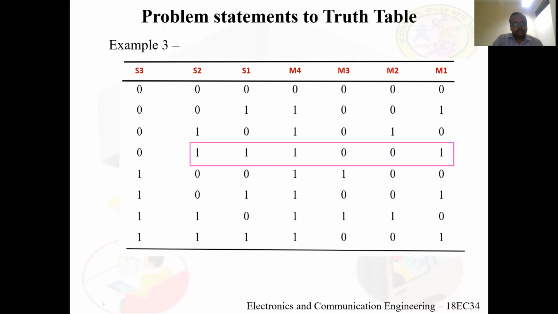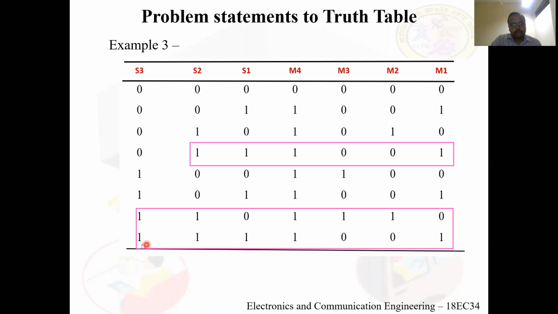Now here also you can see, this is one of the other conditions we have, right? It says 110, right? We have materials on S3 and S2, but we don't have any material on S1, right? Since there is material on S2 and S3, the electric motors for the respective conveyor belts, which are M2 and M3, need to be turned on. Since there is material, the M4 needs to be turned on.